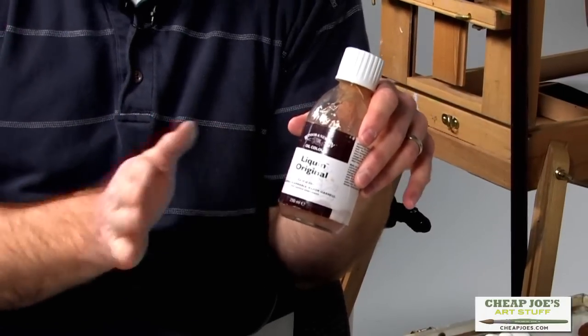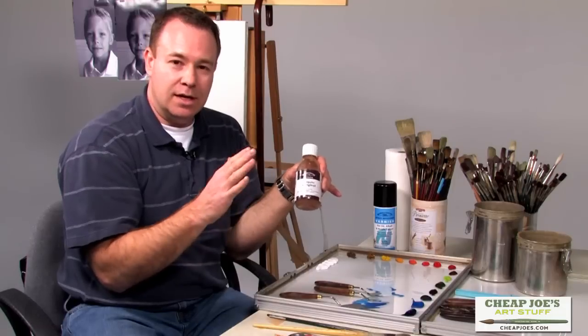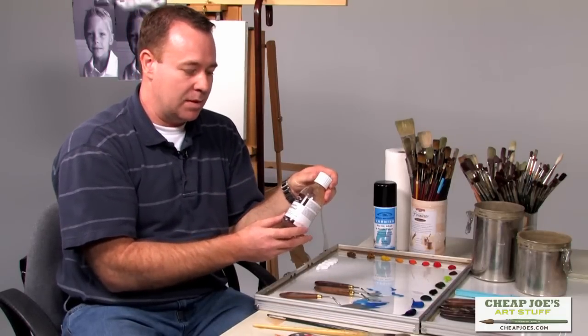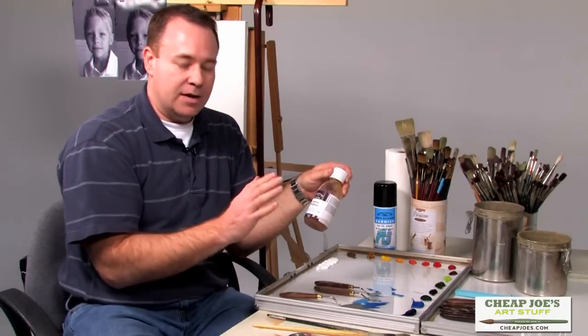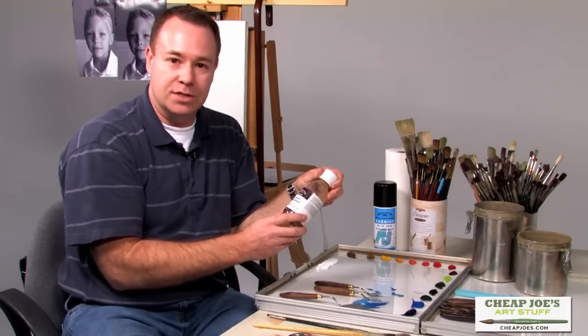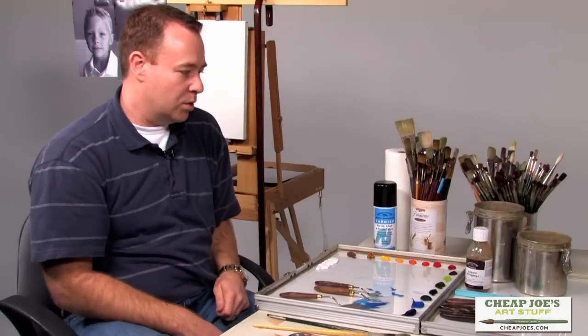What you're left with is sort of a patina of color, just a subtle hint of color, just enough to give me the look that I'm after in a portrait, because a lot of times portraits are very subtle. There's a lot of subtle value transitions and a lot of subtle color transitions as well, and the Liquin comes in handy sometimes near the end of a portrait.